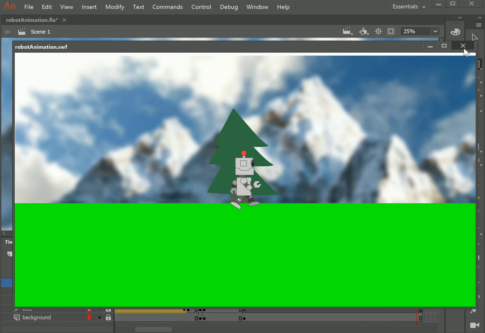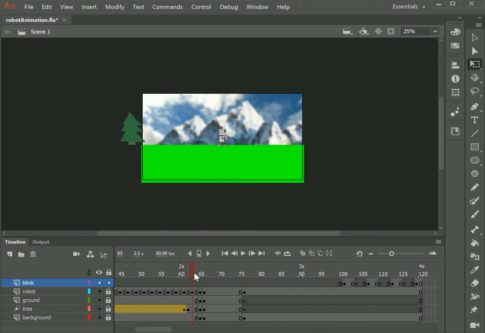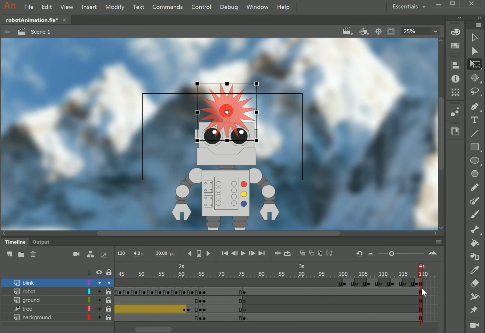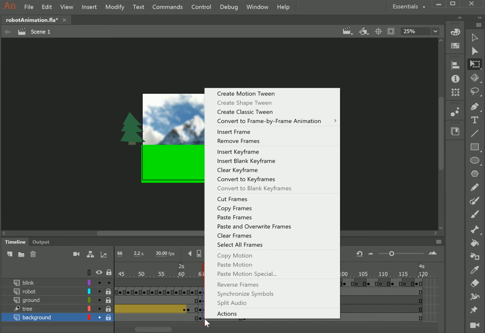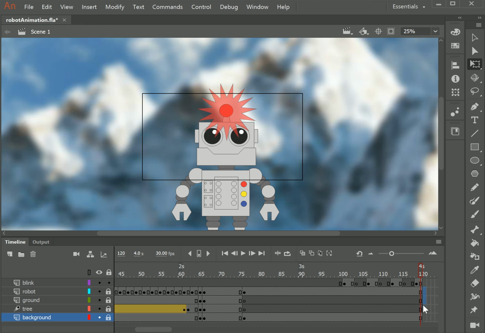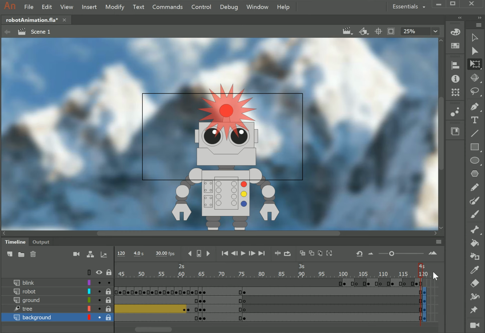And then let's just set them back to where we want now. The good thing is we created these keyframes over here in the last tutorial, because he's zoomed in, and at the end of this we're going to zoom back out. So to do that, we are going to highlight these frames we have, right click and say copy frames. And we're going to go here, where we're going to create some new time, and right click and say paste and overwrite frames. So now at the end of the movie, he is going to zoom back out.